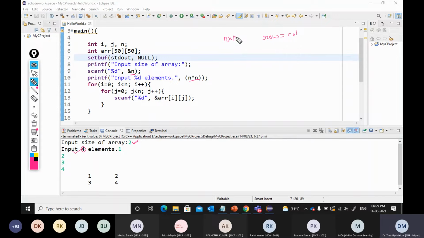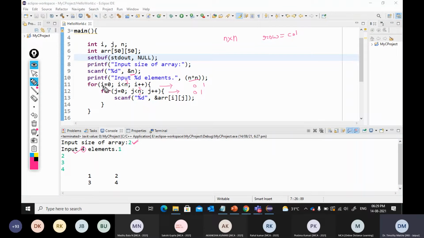And after getting that size, we are then accepting the elements. This loop executes from the value of i equal to 0 till 2, so n is 2, it means this loop will continue from 0 till 1, and here also the size of n is 2, so this loop will also continue from 0 till 1.